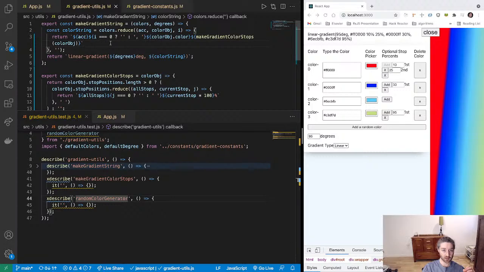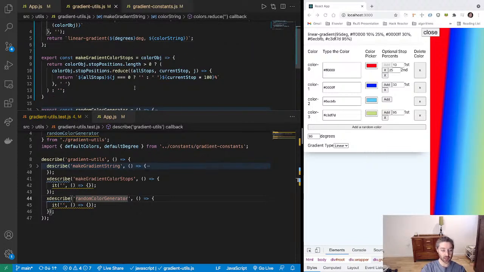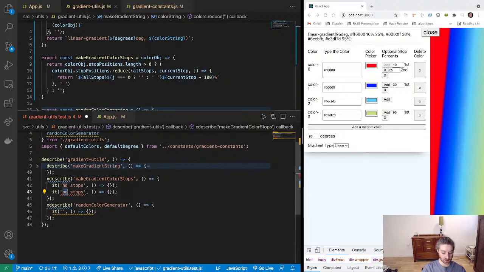It's the first one, empty string, and then you do a color object dot color, and then there's no comma, and then the color stops, and then if that's it, there's no comma. Otherwise, if it's a next one, then I do a comma space. Yeah, okay, so the commas are handled in the make gradient string. The make gradient color stops doesn't handle them. So this would be no stops, no stops. This is 1 stop, and this would be 2 stops.